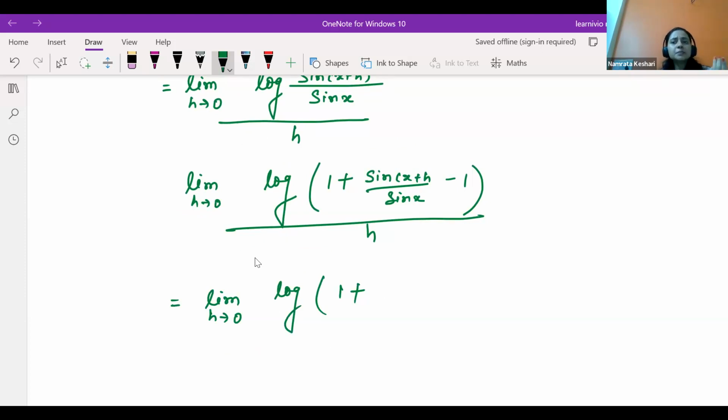Now we'll be having limit h tends to 0 of log of 1 plus x. At the place of x, it can be anything, and the same term we need in the denominator. So let's do this subtraction, and after doing the subtraction, we will say this is our x over here. Let's do this complete simplification. This is our x over 1 plus something we want to create, no? So this is that something. What will be the LCM, Fatima, of the underlying? In the numerator, what are we going to have?